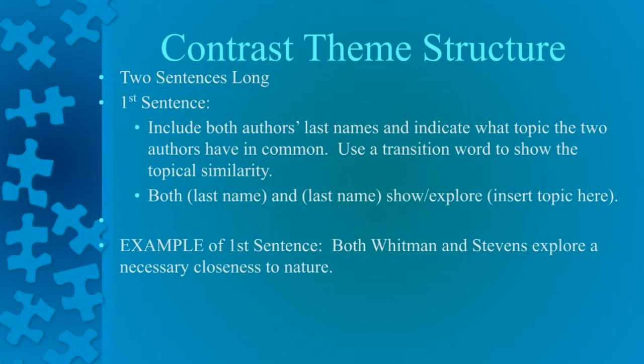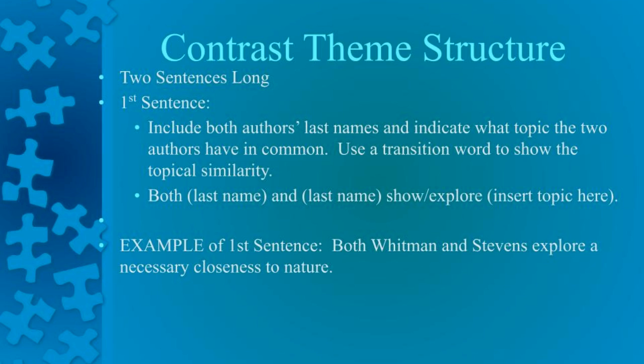Anytime you're talking about a difference, you have to show that there is a legitimate reason to compare the two works in the first place. So even though it seems counterintuitive, you have to start with a similarity in order to explore a difference. You want to prove that you're comparing apples to apples or oranges to oranges. Otherwise, the difference that you speak of seems like it's not making sense. So the first sentence establishes that common similarity.